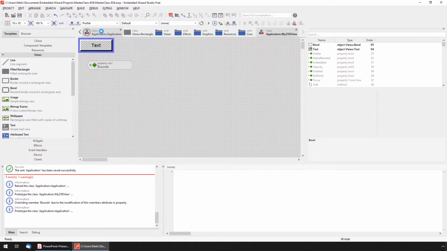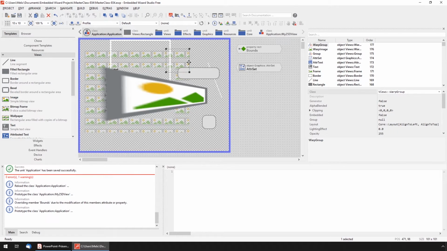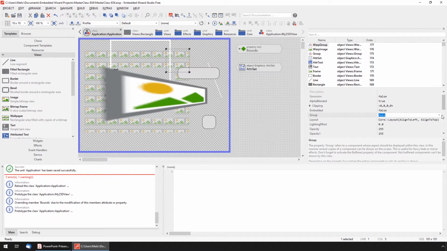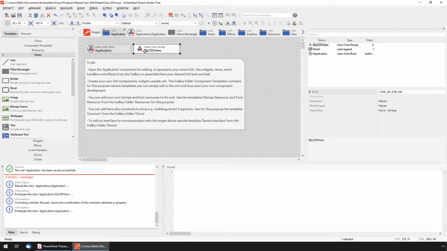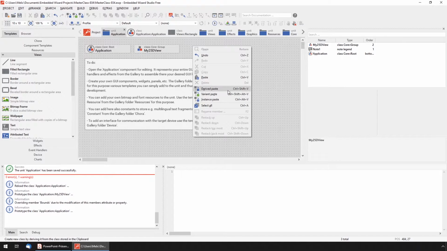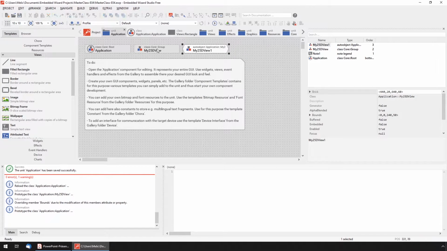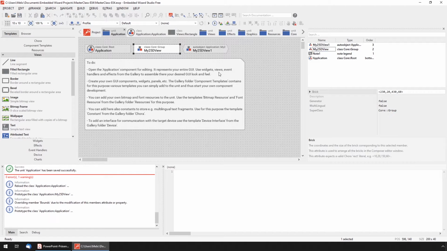So going back now to my application, when I have selected this warp group, I cannot use my newly defined view. It does not appear inside this assistant window here. Why? Because, just remember last time, we only had defined a class. In order to make an object, also remember the last time, you could just copy a so-called auto object. And this is something that we are now using. So this is my 2.5D view class.